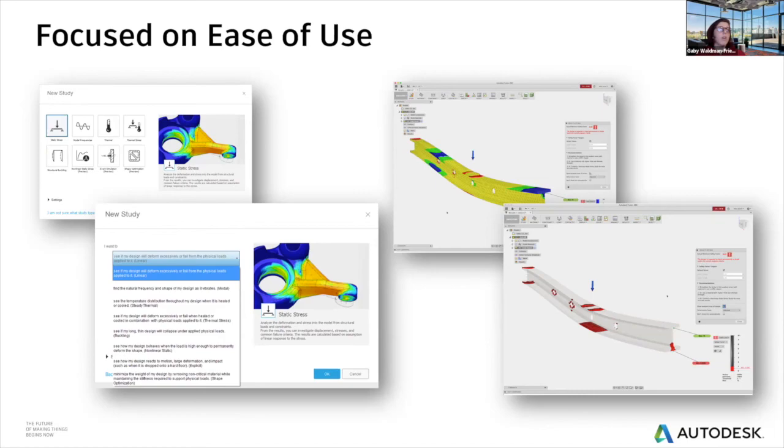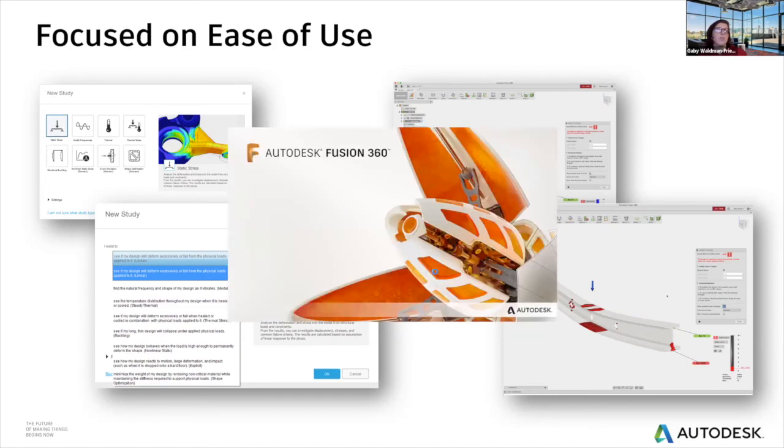One thing that's really nice in Fusion is for folks starting out in the simulation space, if you don't know what type of simulation you're going to make, you can open the simulation workspace and find descriptions of every type of simulation we have and what it's used for. Oh, whoops, Fusion is opening in the background. 1 second. Okay, here we go.